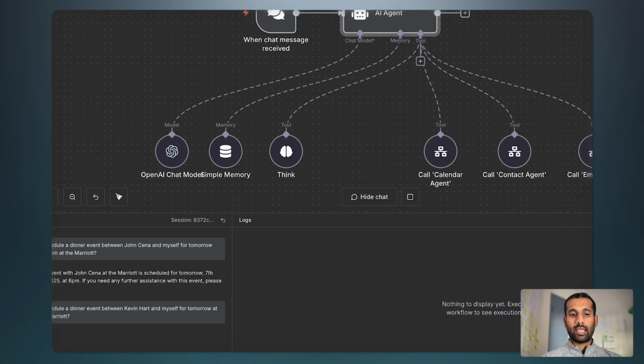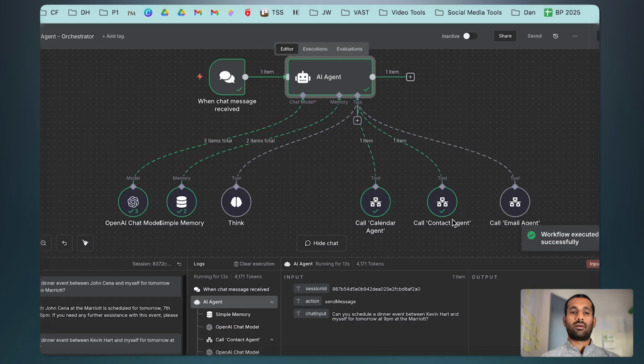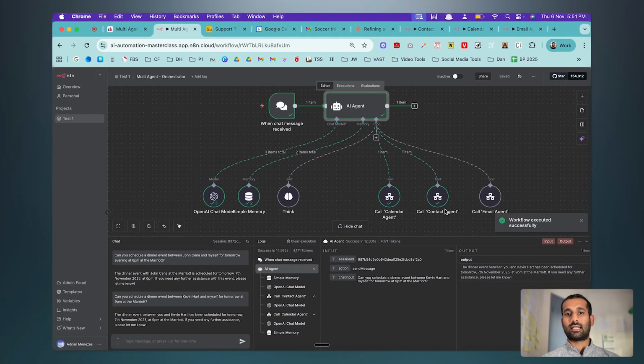And now if I hit send, you can see our AI agent is running. Now you can see that it's calling our contact agent. It gets those results, and you'll see as the workflow goes through, the main thing that you have to learn when working with multiple agents and these multi-agent workflows is to look at these logs and executions.